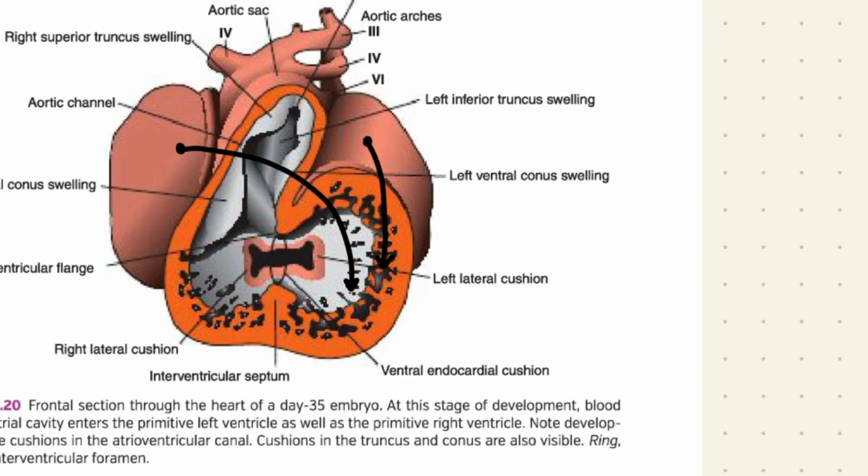There is no connection of the right atrium with the right ventricle. To surpass that, what happens is that this posterior extremity of this canal will sideline with the dorsal endocardial cushion, and it will become less prominent than before. So we will get a sort of midline shift of this flange to right here, so that we get the formation of two AV canals which open into their respective ventricles.